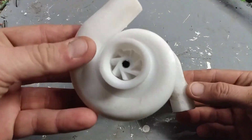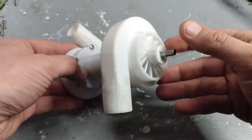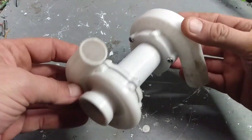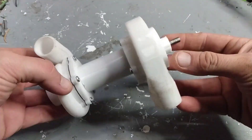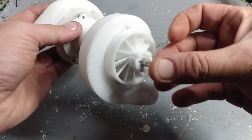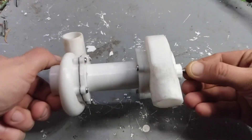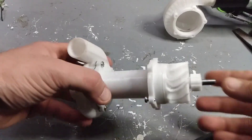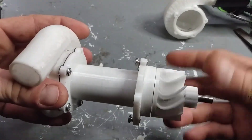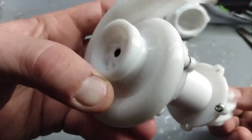Hey everyone, welcome back. Today I bring you something that started out as just a toy for my entertainment — a 3D printed supercharger and turbine. This originally started as a way to test the housings and how well they print without wasting too much plastic, and that's progressed into this. Before we get too far, I realized that somewhere along the way my model got mirrored, so it's actually spinning in the wrong direction — or it spins in the right direction but it's trying to spin the wrong way, making it really inefficient.